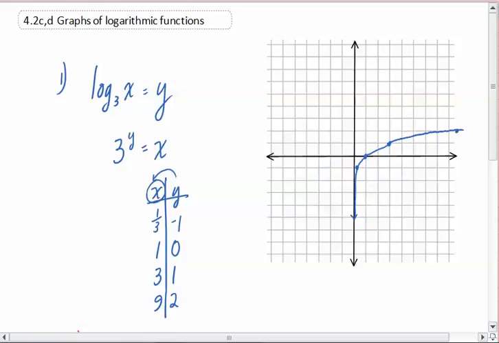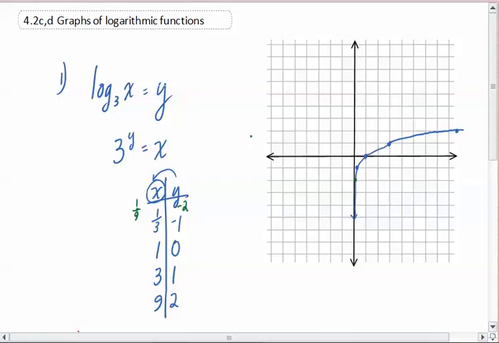So we could actually go ahead and confirm. Let me go ahead and change colors here. Let me show you what we could do. We could put in a negative 2 right up here. 3 to the negative 2 is 1/9. It's not negative, it's 1/9. And so again, we're going to go over a 9th, and we're going to go down negative 2. So there again, that confirms what we're doing is correct.